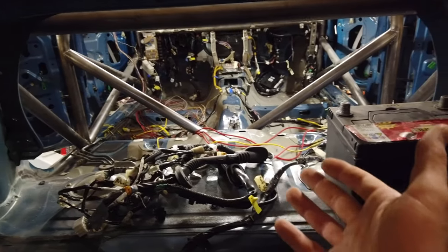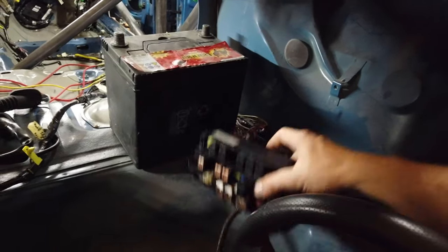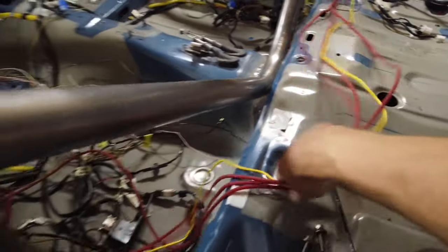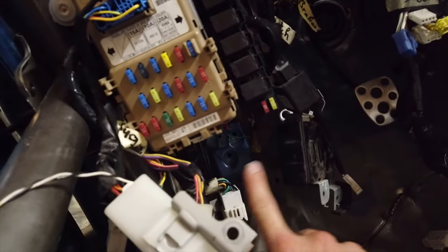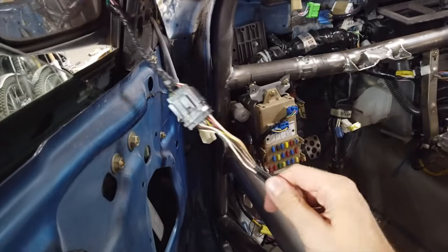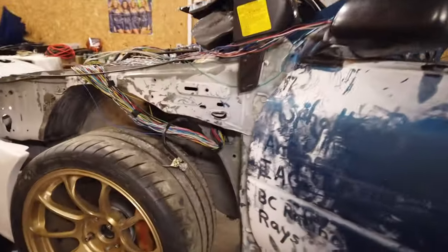I'm going to put the battery on the right side to offset the weight of the driver. That's something you typically do on a race car to get the center of gravity as close as possible to the center of the car. On the left side you've got the driver, the steering column, and a bunch of other stuff which adds weight, so you want to offset that with the battery. I'll have the fuse box right behind it. I did four wires already and I was actually able to salvage a bunch of those wires from an old wiring harness, so I've got a good connector that I'm going to use for all the small wires.